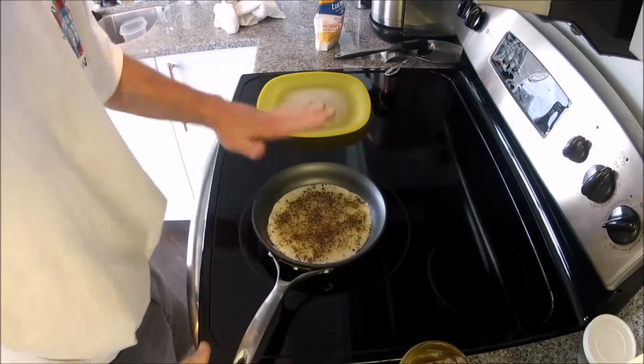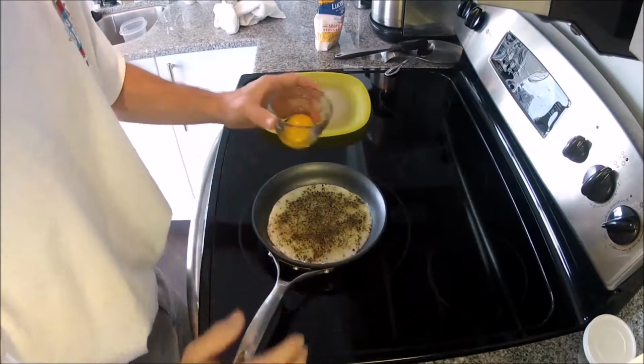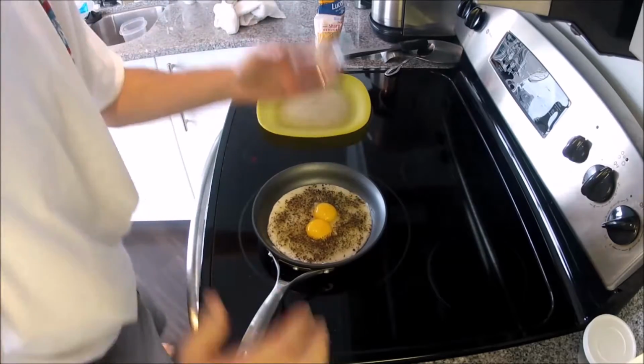We've got a good solid white coverage on the bottom. The bottom layer has been cooked. We've given them about a 30-second head start. So now we're going to add the yolks. Just pour them in, set them right on the top like that.